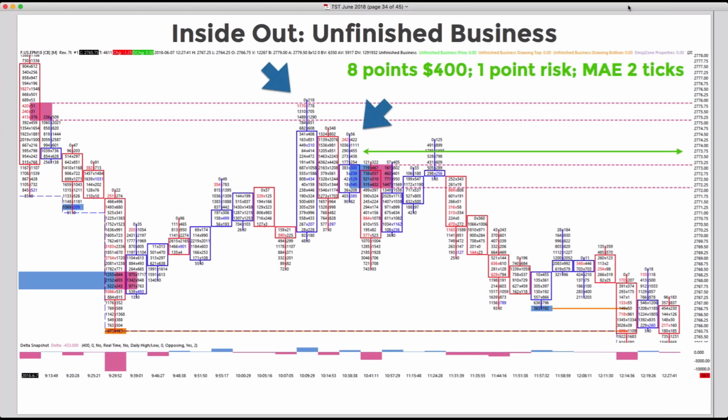You know, this maybe feels a bit more like swing trading. We're certainly not scalping. But again, we've got super low risk. We've got 1 point of risk, $50, versus the target that's 8 points away. And our maximum adverse excursion, had we entered at 73.75, was 2 ticks. So quite low stress. But this is all about patience.